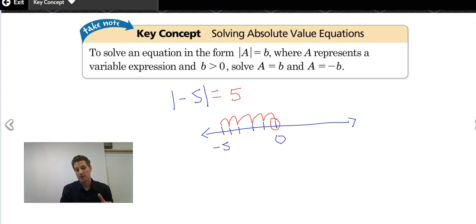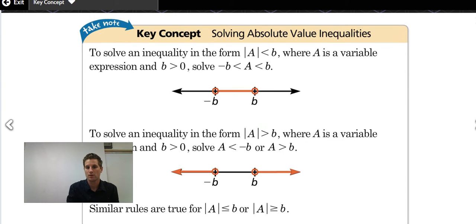So when we're solving an absolute value equation, we can actually plug in the negative or the positive as a solution. That's why you see B would work just like 5 would work in the position of A. Absolute value of 5 is 5. Or negative 5 would work, because absolute value of negative 5 is also 5, because they're both 5 units away from 0. Okay? Alright, let's look at one more piece.